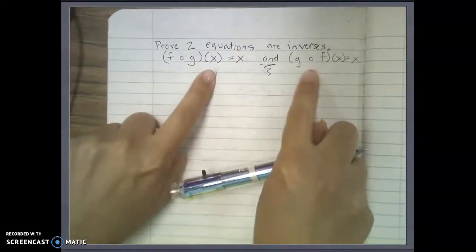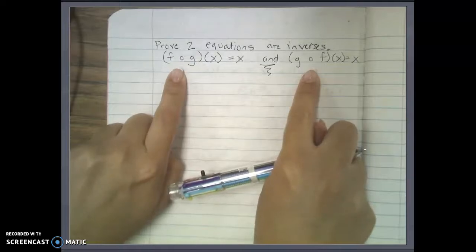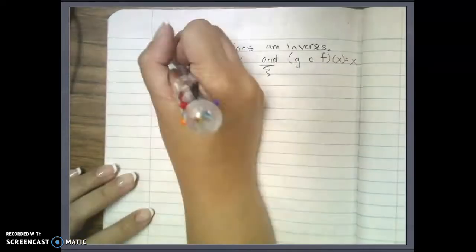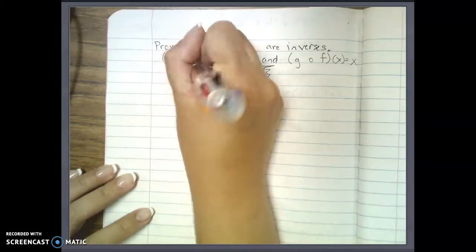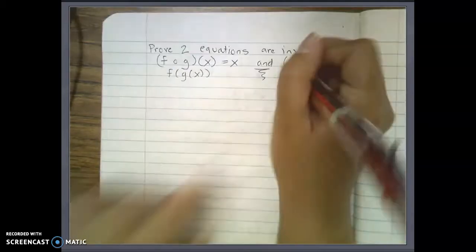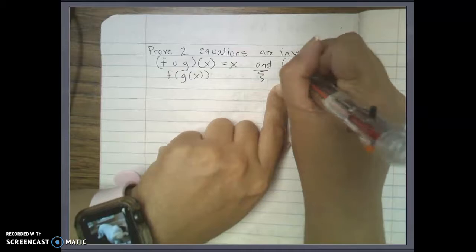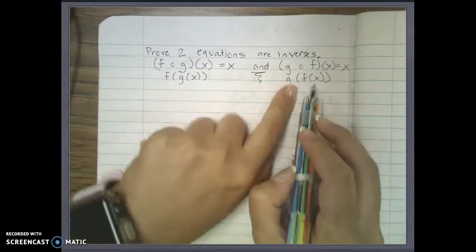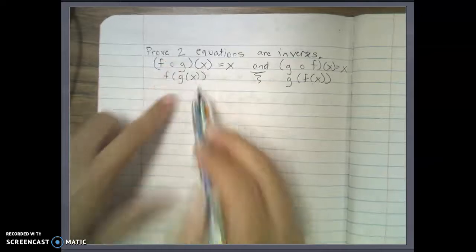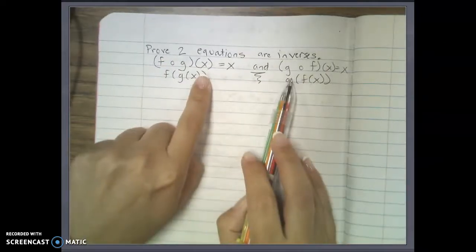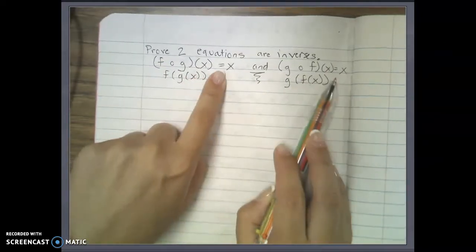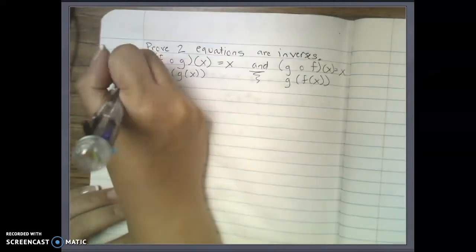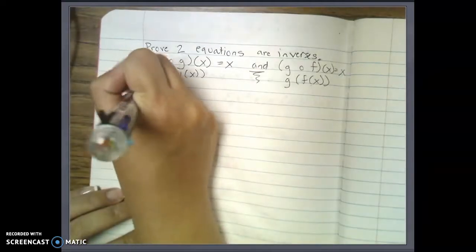So basically this is just function composition. Remember, another way to write f of g of x is like this, and you can write g of f of x like this. This notation means the same thing, and this notation means the same thing. So you have to prove that both of these things equal x in order to prove that they're inverses. Let's go ahead and look at an example, and we're going to call this one example 3.